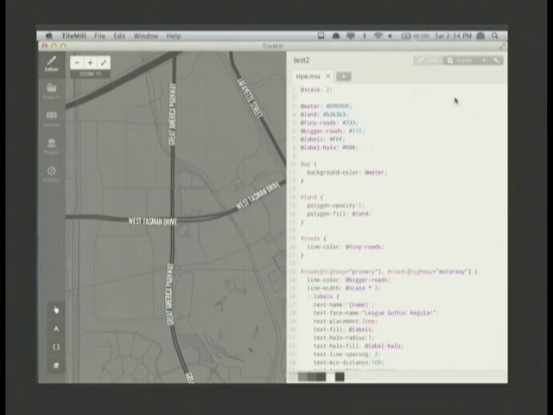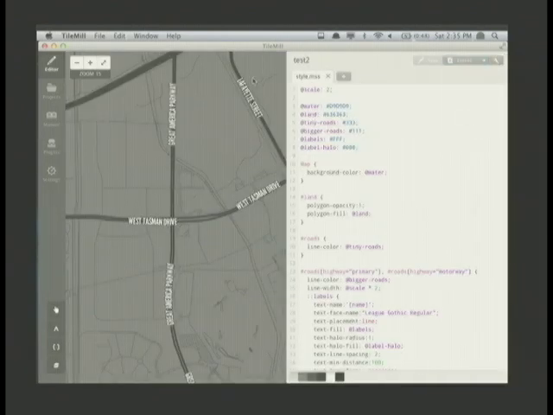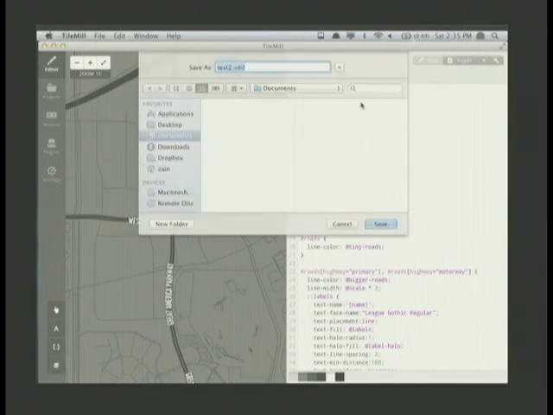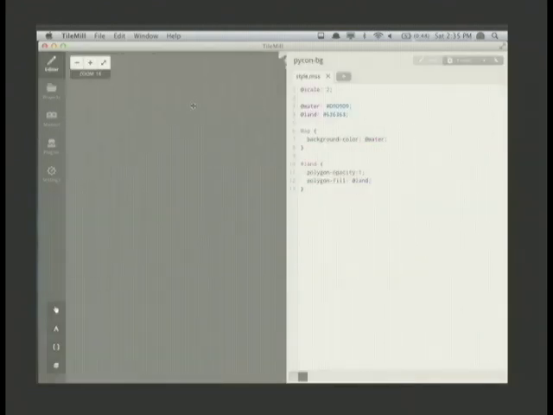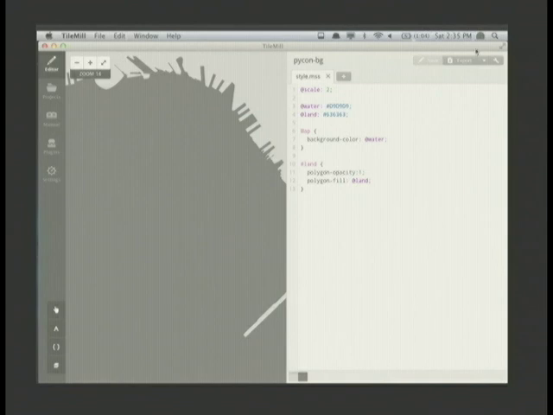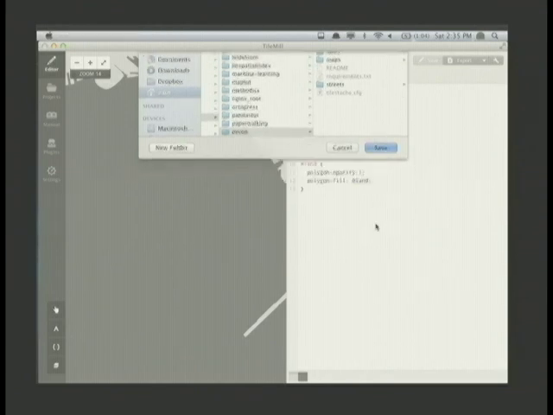Now, what can we do with this styled map? Most people would actually throw this onto Mapbox. Mapbox is a service by the same people behind TileMill that lets you throw all of your tiles onto their servers and serve them using their servers. What we're going to do in quick fashion here is export this to a Mapnik XML file. Specifically, these two other cheat mode things that I've created. This is just the base map that I will export to a Mapnik XML file called pyconbg.xml.